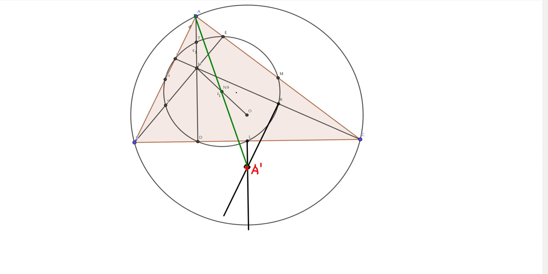So let's consider taking A prime and reflecting it, right? But what is A prime? A prime is the intersection of this perpendicular bisector and this perpendicular bisector, which means that wherever the two lines map, the intersection of those lines will be the map of A prime. So let's find out where the perpendicular bisector of BC goes, right? So L, where does L get mapped to?